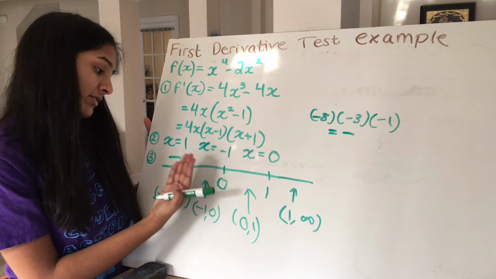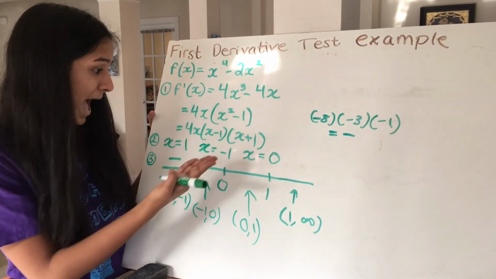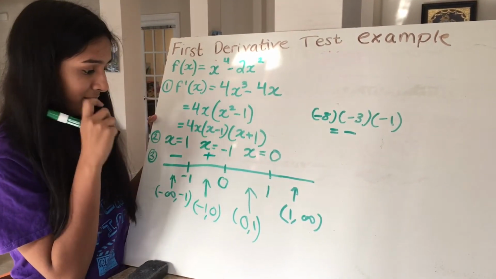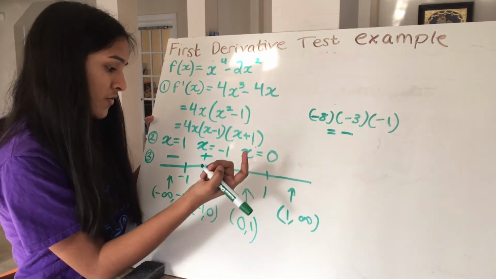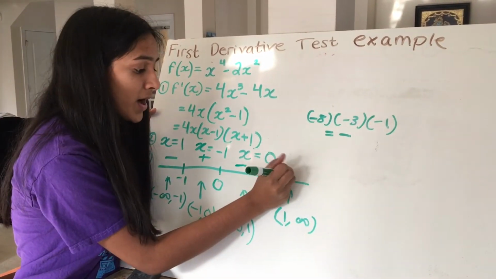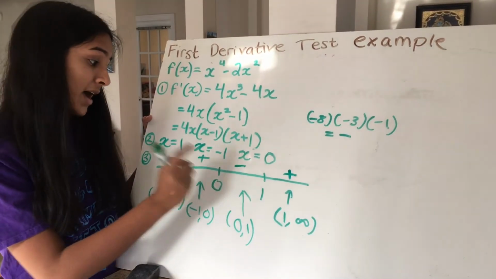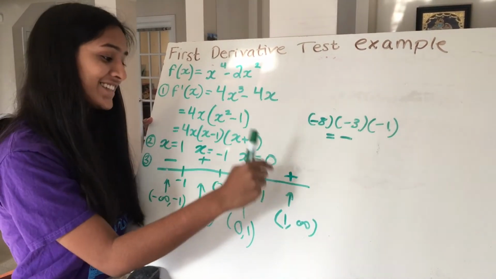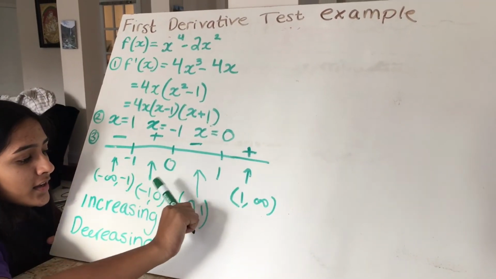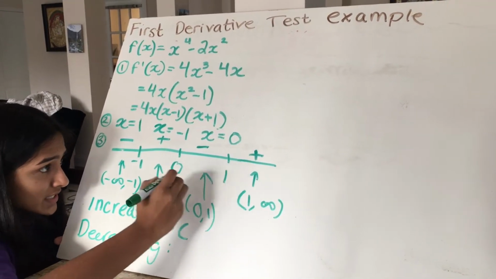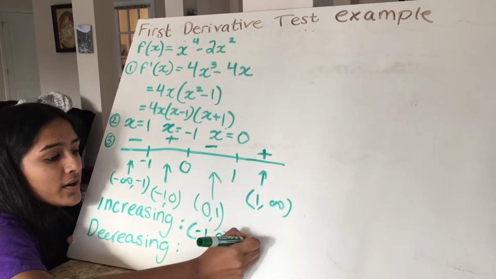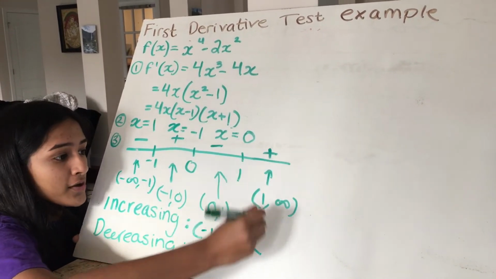Now we're going to do the same thing for this interval. Say we plug in -1/2, and we get that it's positive. So it's going to be increasing from there. We plug in 1/2 into this. We get that it's negative, and we plug in 2, and that will be positive. So it's decreasing, increasing, decreasing, increasing. Okay, so we can identify that our intervals of increasing are -1 to 0, since it's positive here, or 1 to infinity.